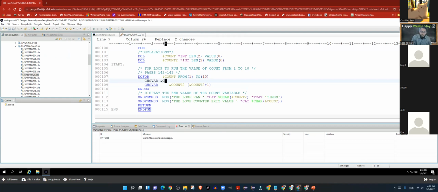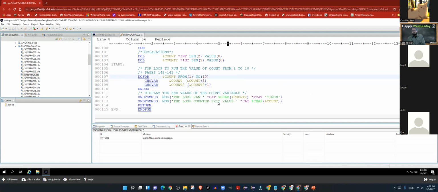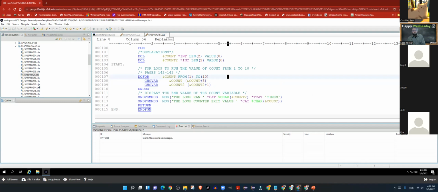Change variable count, incremented, let's say by 3. What is it doing?